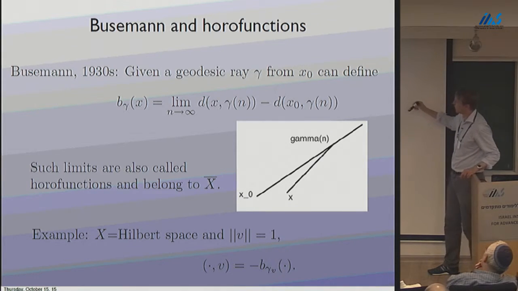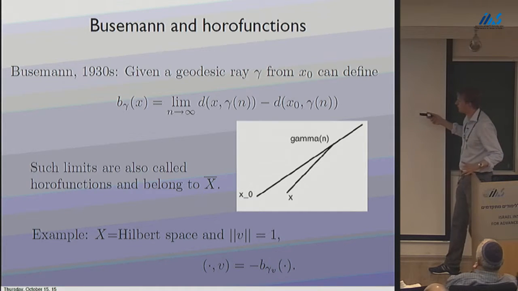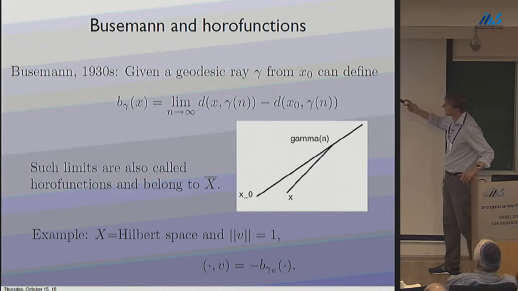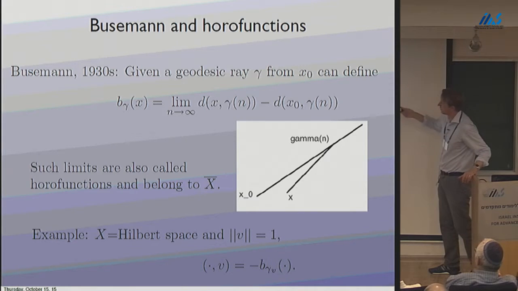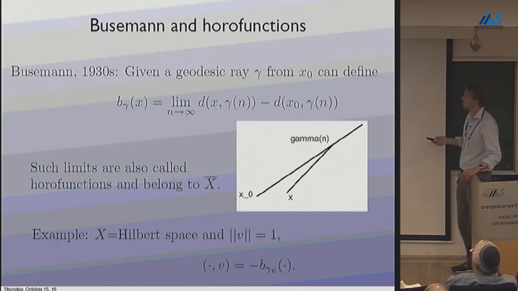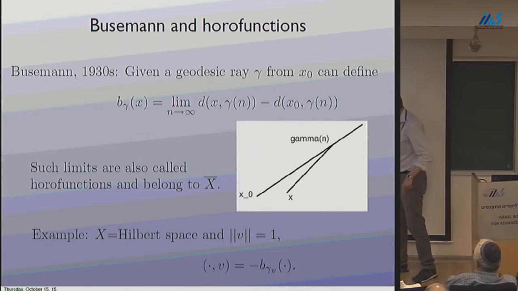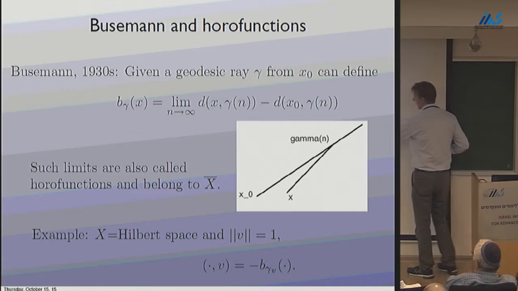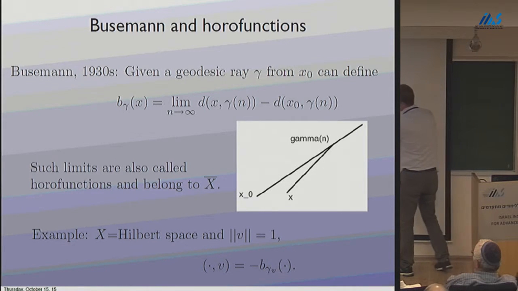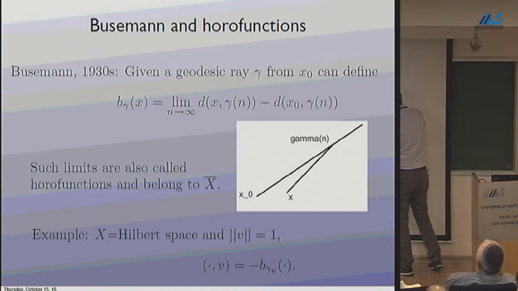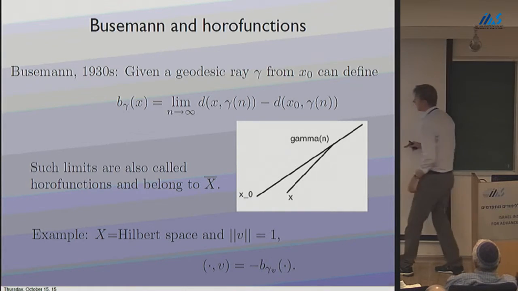It appeared also in complex analysis in some other cases. But for geometry, there's the observation of Busemann, the date of which I'm not so sure about. He noted that given any geodesic ray, in a metric space, say, with a base point, and a geodesic line, an isometric copy of a line, so the distance on this line is what you see in the metric space. This is the shortest way.